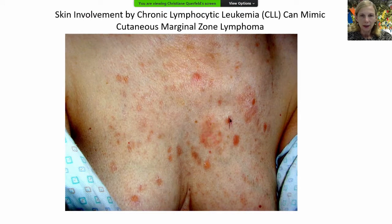Often what I see, and sometimes here in our center, is that chronic lymphocytic leukemia is, in most instances, a chronic but more slowly progressing leukemia, and often just watched in centers. Sometimes those leukemia cells can really live in the skin, and they can mimic a cutaneous marginal zone lymphoma. Doing a biopsy alone really will not lead to the diagnosis. Hence, it is very, very critical that we always check blood work and scans. In the workup, we will come to the diagnosis. It's like a puzzle, putting things together.